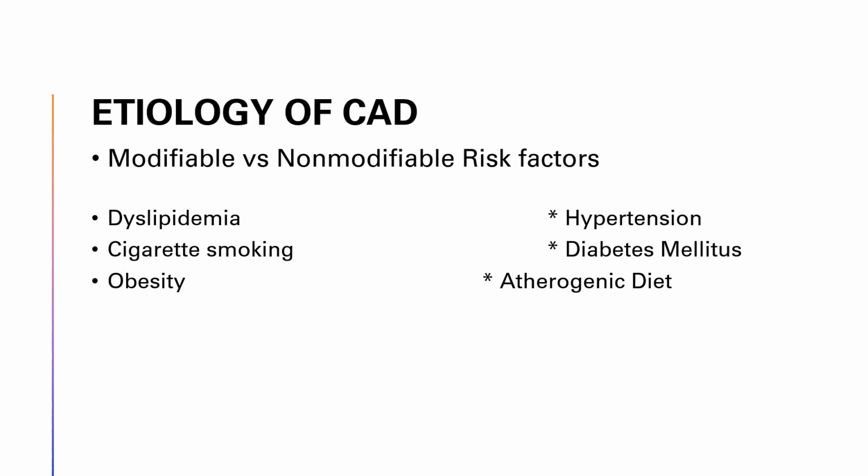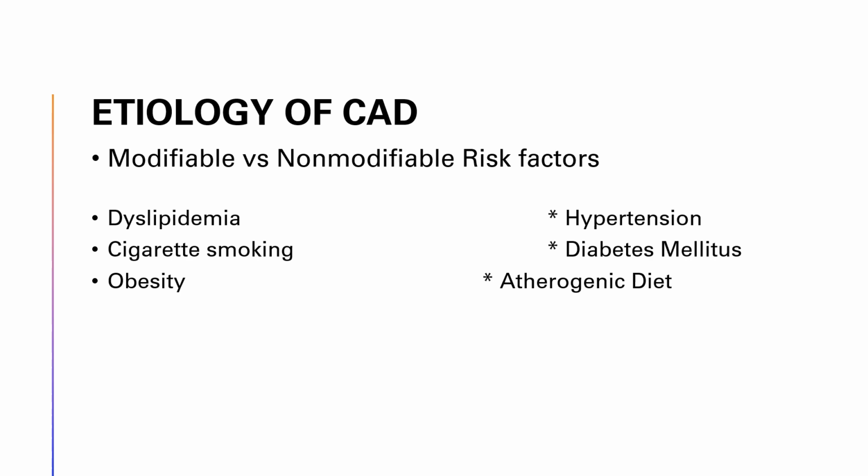The first risk factor I want to talk about is dyslipidemia. This is an abnormal concentration of lipoproteins in the blood that increases your risk for coronary artery disease. If we have high levels of total cholesterol and high levels of LDL, or low density lipoprotein, which is our bad cholesterol, that is not good. If we also have low levels of high density lipoprotein, or HDL, that can be a strong indicator of coronary risk.